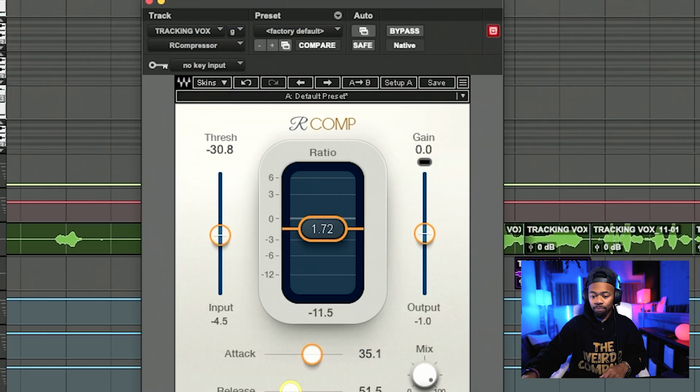Stay with me. So now we're going to go over to our makeup gain and our threshold to accomplish this. What I'm gonna do for the moment though, and sometimes this can be considered taboo, I'm gonna solo the vocal. And what I'm gonna try to do is match the volume that we lost originally. So let's do that. Let's match the volume that we had before the compressor.